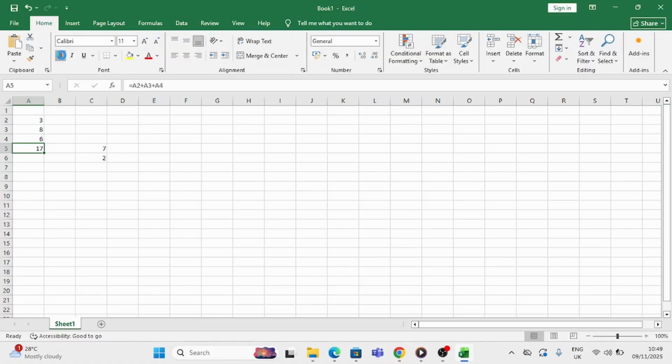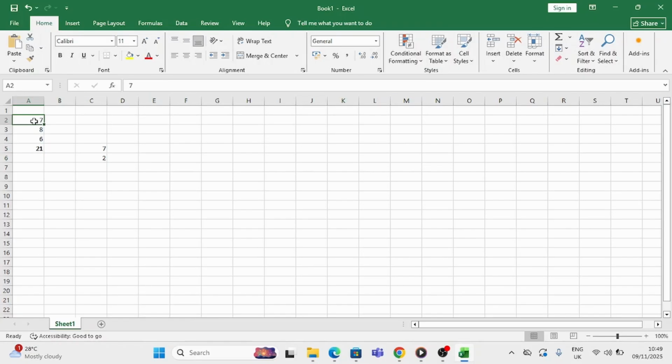So why is this good? It's to automate our calculation so that even if a number changes in any of those cells, we won't have to go back and start changing the numbers. For example, this number 3 can change to 7. You can see the calculation will automatically change. It has changed to 21. But if we didn't reference the cell A2, if we had used 3 without referencing the cell A2, this calculation will not change.